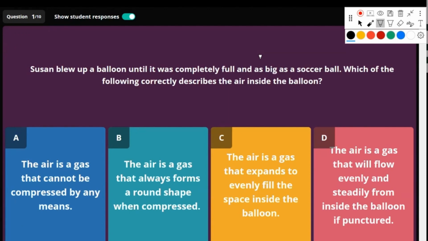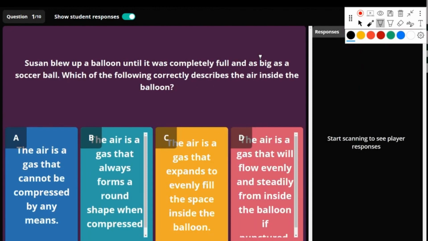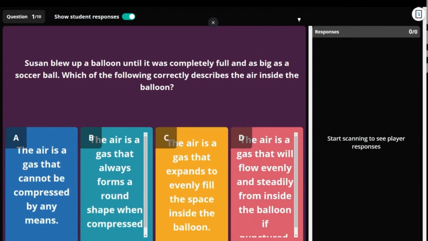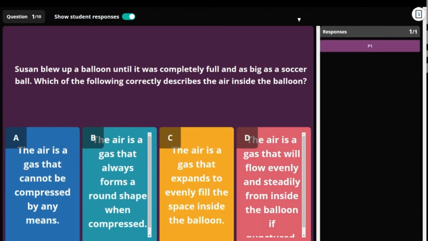Right? So what I now need to do, just give me a second. Okay. So I'm going to scan the responses now. And now you see here on the side, let me just take this away so you can see. I've scanned, and there it shows that player 1 has been scanned. And here I go and I scan player 2. I've got 2 more set up here. I'm going to scan player 3 and I'm going to scan player 4.